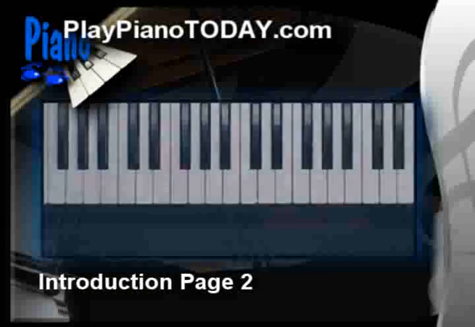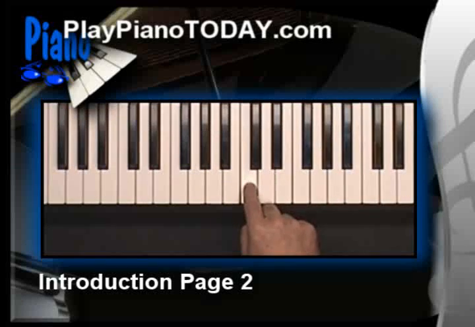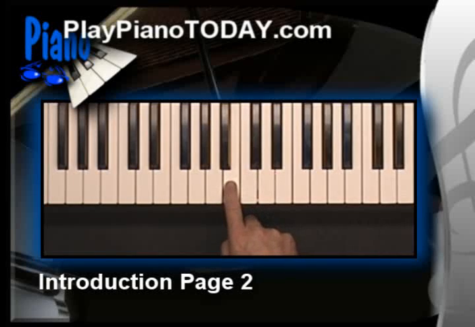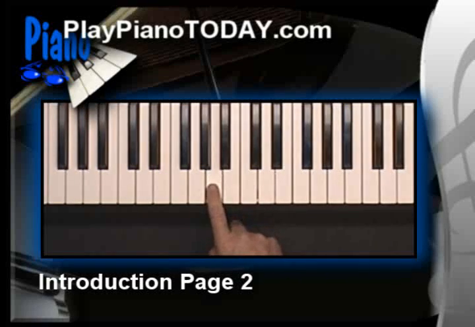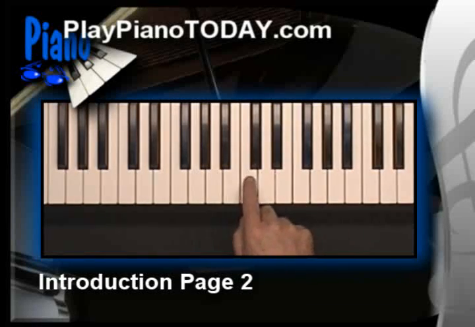Let me show you. If you can quickly find a C on the keyboard, it's easy enough to go one more in the alphabet and find this note, right? It's D. Let's go back to C. Now, I'm going to have you think backwards for a second, but you know what? Musicians are kind of backwards anyways. So let's think backwards in the alphabet. B as in boy, right? How about one more backwards? A as in apple. So if you can quickly find C, you can find the notes around C.